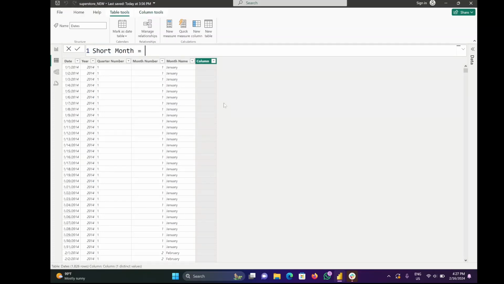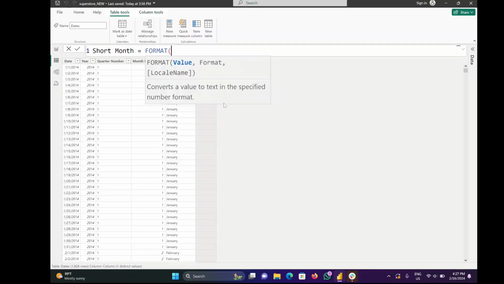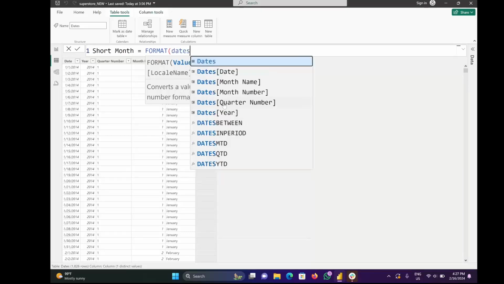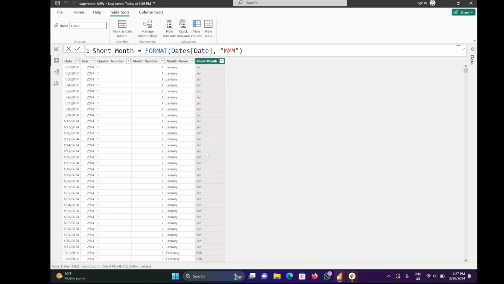So short month will be format, followed by date. All right, and then 3 M's. Awesome. So you see short month.